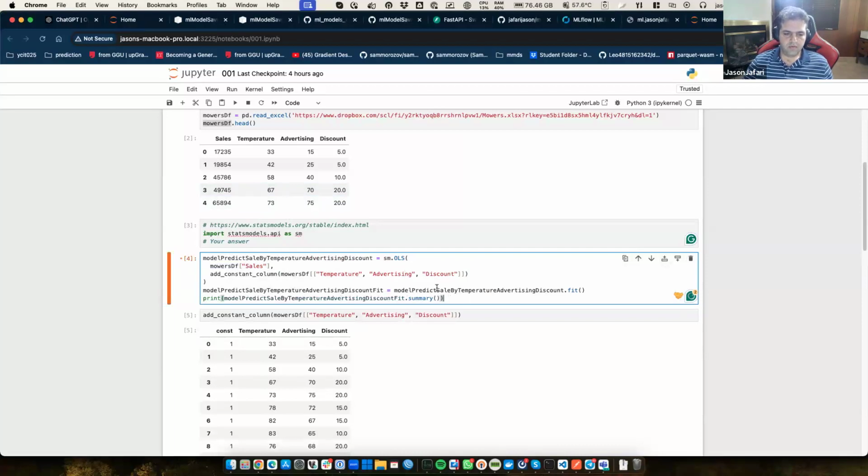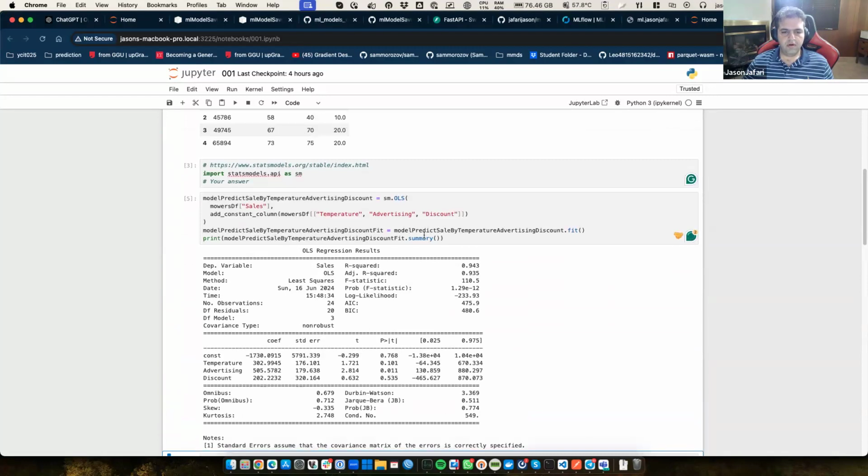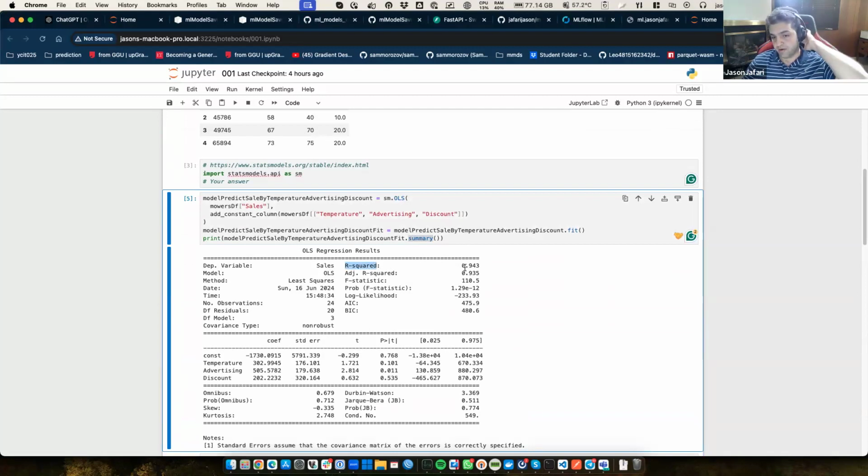Once I fit that, I want to know the summary. The R square value based on my data frame is a high number, 94%, which is good. If you check, my model also has a small probability of the F-statistic, which is a good sign that my model is significant.